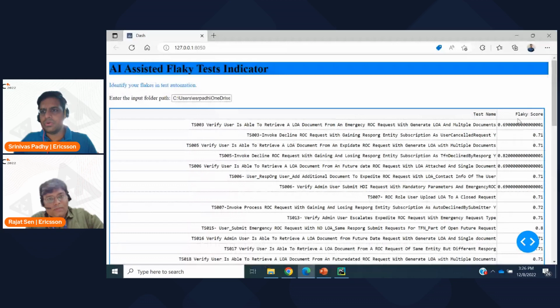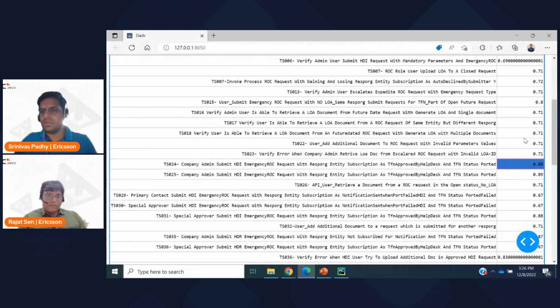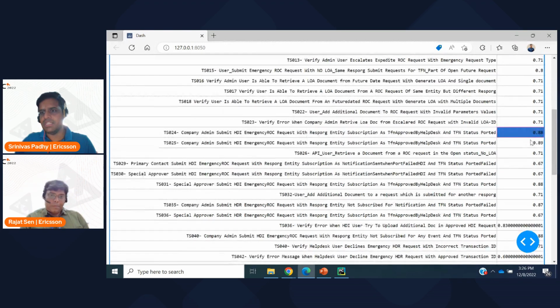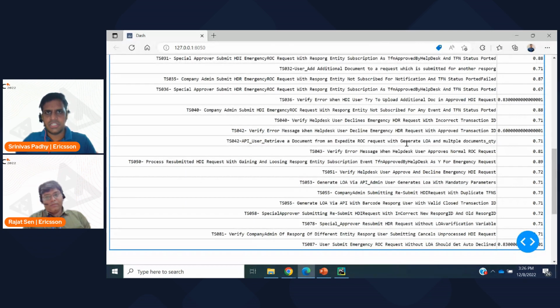Now, this flaky score tells me the likelihood of the flakiness, meaning the higher the flaky score, the more the flakiness. That means this particular test, which this tool says is 89% flaky, is the most urgent test that you have to fix so that it doesn't block anything and becomes non-flaky. This just happens in a few minutes. Otherwise, you would have spent hours to identify why this test is failing or passing across various runs. And as I told you, you do not have to rerun across various runs.